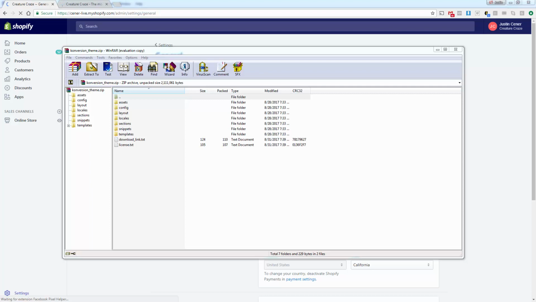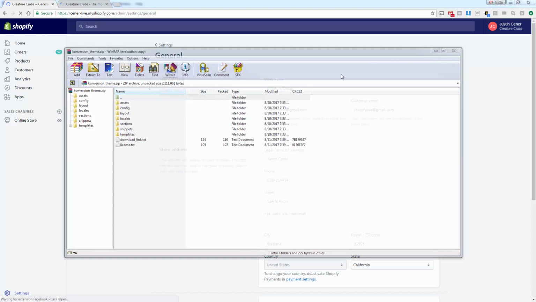That's what gives the theme the rights to be used. You need to obviously have that license, and this prevents people from just sharing these files and not actually going ahead and paying for the theme. Obviously the theme developers need to avoid that. So that's where you'd find that.